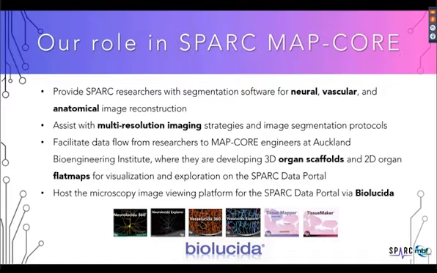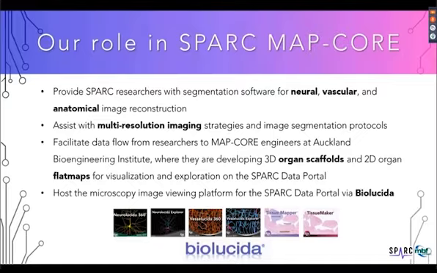As Aiden mentioned, MBF Bioscience is part of Spark Mapcore. We're dedicated to producing FAIR data with our segmentation tools. We provide Spark researchers with segmentation software for neural, vascular, and anatomical image reconstruction. Our team provides on-site and remote training and support directly to the researchers that use our software. We're also available to discuss your multi-resolution imaging strategies and image segmentation protocols.